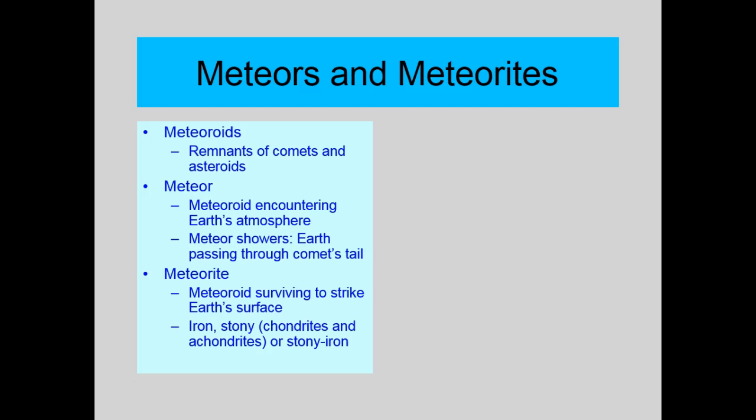All right, now let's get back to the chondrites and achondrites. I'm going to read this to you. The stony meteorites, that's the middle category, are further subdivided into two groups according to their structure: the chondrites and the achondrites. Chondrites have structures of small spherical lumps of silicate minerals or glass, and those are called chondrules. So that's why they're called chondrites, held together with a fine-grained cement. The achondrites do not have the chondrules, so that means they're not chondrites. But they have a homogeneous texture more like volcanic rocks, such as basalt that cooled from molten rock.